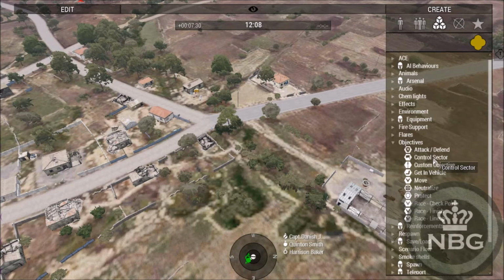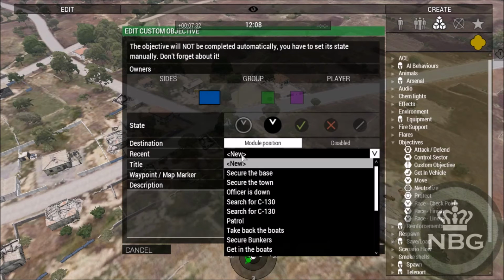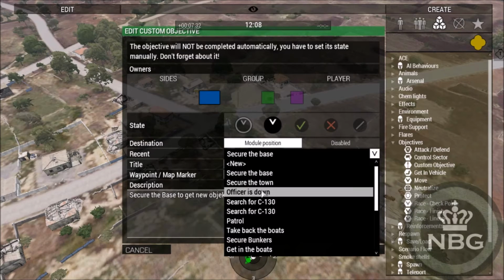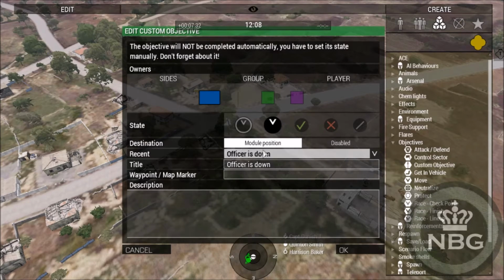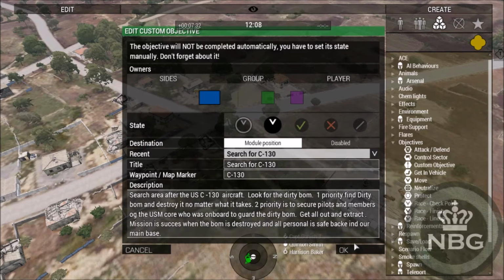You take this one, custom objective, put this on it, and you can call it whatever you want. I have this one from old times. Secure the base to get new objectives. I have also this one. Officer is down. I have make a patrol and see what is in Alpha. Search for. I have this one. You make sure this one is marked as big, otherwise it doesn't work. You need this one to create. If you take this one, it will be done.